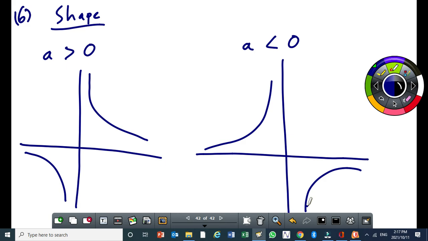I can talk about the range as well, the domain, but I'll talk about the range and domain when I'm giving proper examples. But these are the key things that you need to know, or rather the key properties. Range and domain, I will talk about that later. All right. Here's a class exercise.